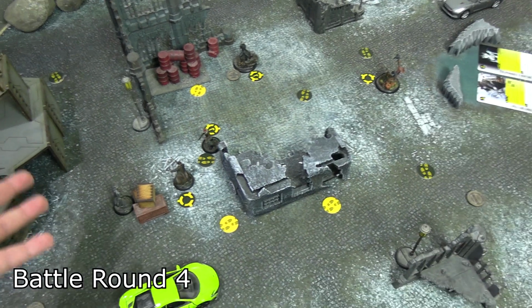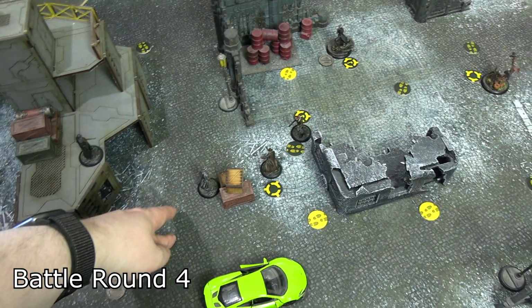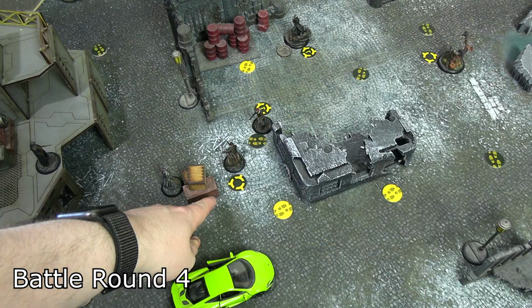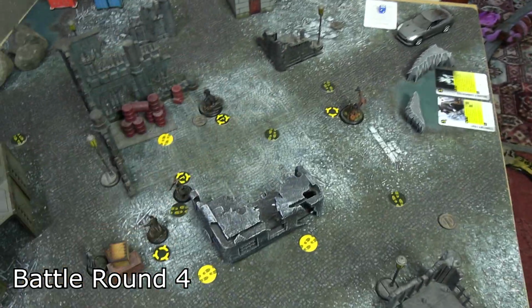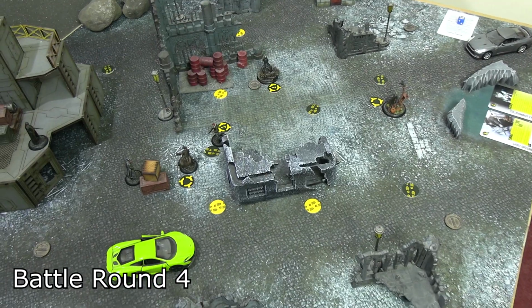So there is a bunch of activations left for Two-Face's crew. Him up there, but he's out of ammo. He can fire, he can move and fire, but won't be able to reach Penguin, and Scarecrow can do something. Whether or not any of them can do anything to an objective card, let's see. If not, we're just at the end of the game.